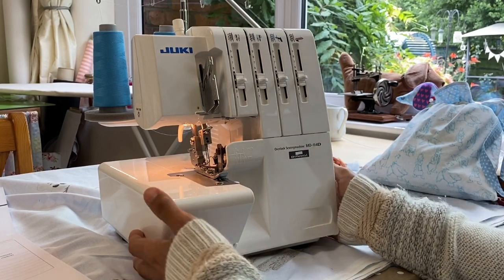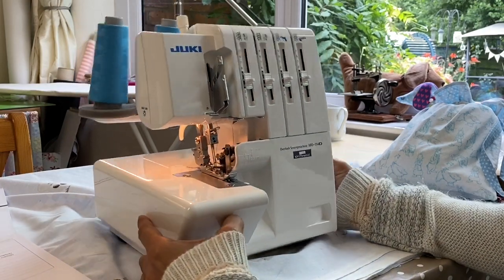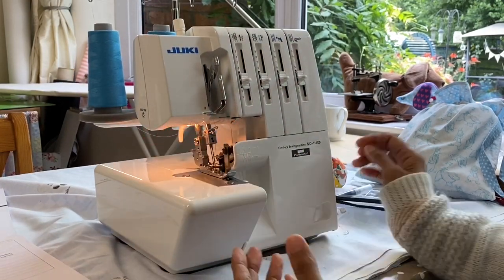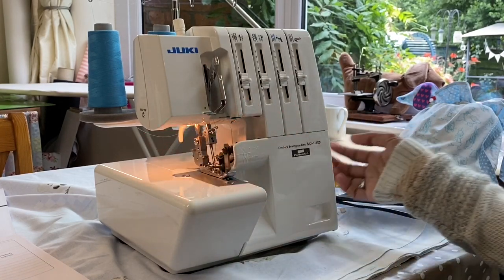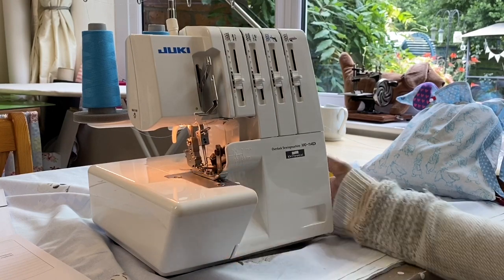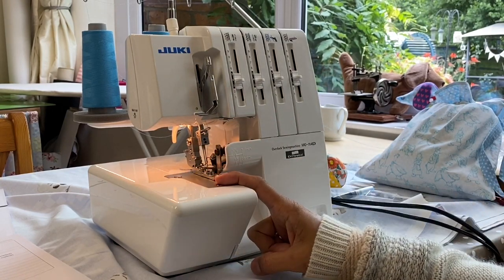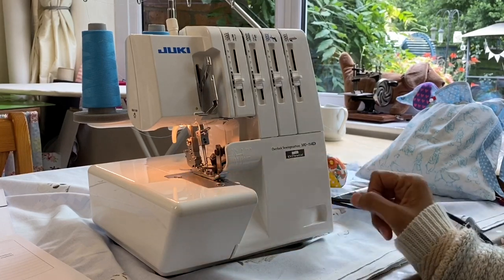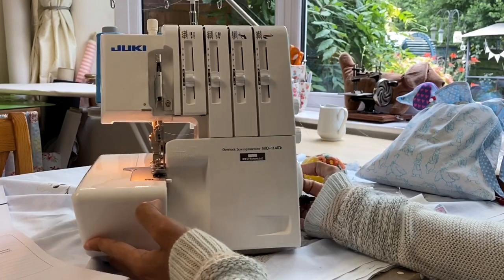What else do I like? I like the shape of the machine. I think it's really good. I don't like the yellow bulb. I really do think they could have put an LED in there. So I think I might change that to a white light bulb. The warm glow is lovely, but when you're looking at stitches, you need to be able to see them very clear. And a daylight LED light bulb in there would really help with that.